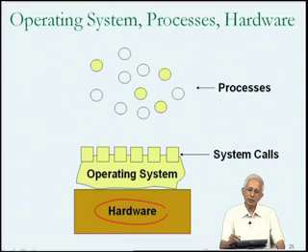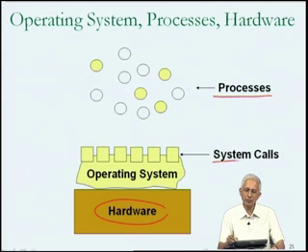We are now using the term process to refer to programs in execution, and there is the very key operating system, the key component of the software of the computer system, which is represented closest to the hardware in this particular diagram. Now the different processes, when they require functionality from the operating system, will do so by calling function-like entities known as system calls, which are interfaces into the operating system.